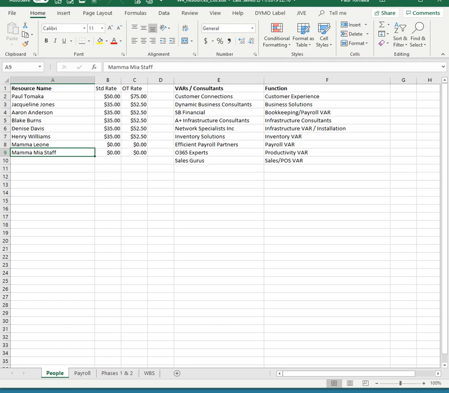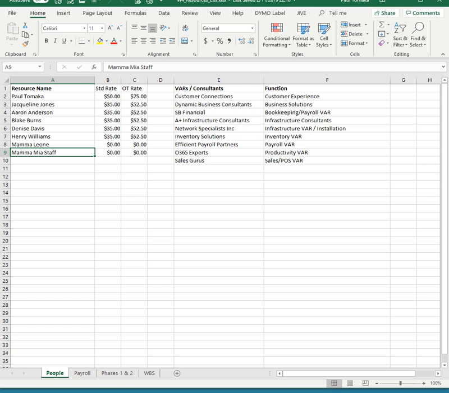Or my recommended way is you outsource a lot of that to vendors. Okay, and I have all my vendors listed here. You could put them right in your resource sheet just like this, and you're going to see them in mine. So I have vendors that are going to do infrastructure consulting, network installation, business consulting, and productivity installation for hardware and software, like the computers they're going to use, the workstations, and Office 365 and all that, payroll and so on.